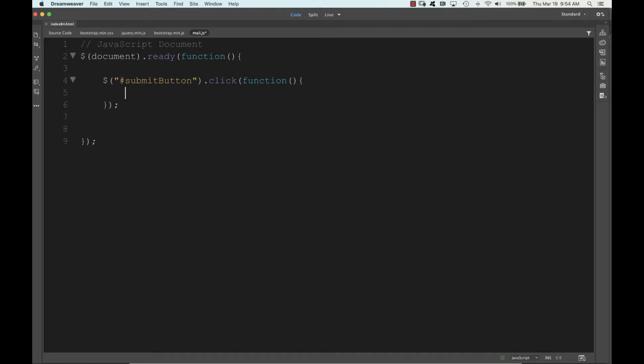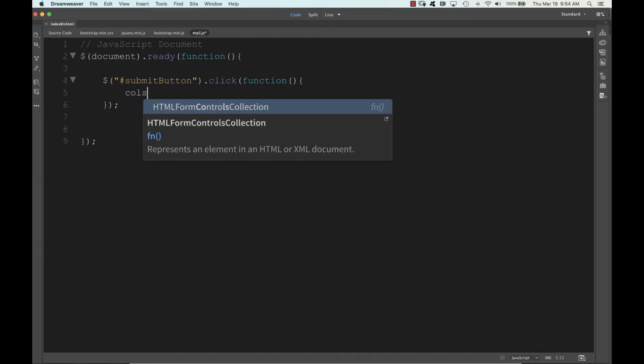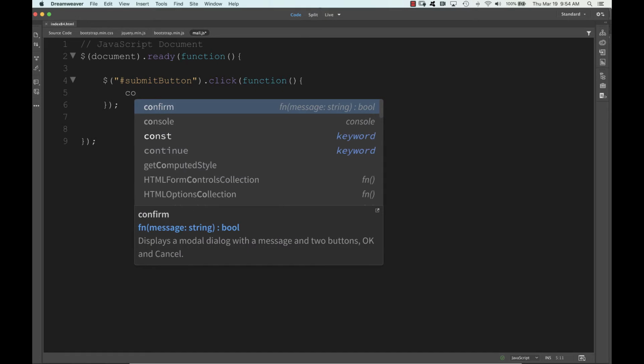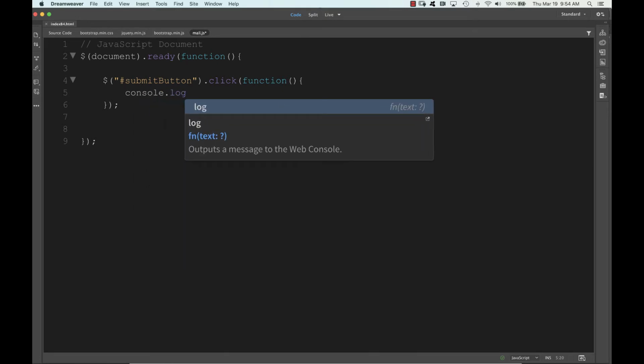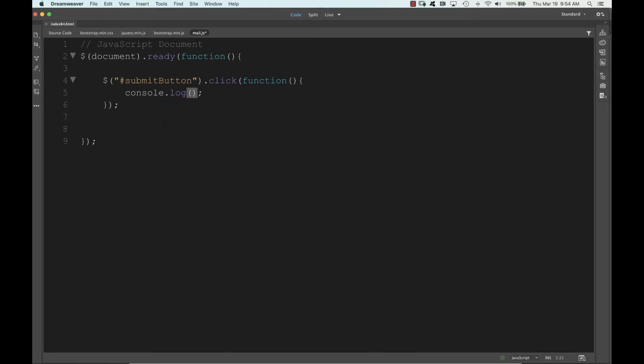Just to start off, to make sure I have written this code all correctly, I'm just going to do, if I can spell it right, console.log, bracket, bracket, semicolon. And in here, I'll just do a message like, yes, this works. Woohoo, celebrate my win here. Okay, so now when I save it, I will see an error about unexpected console statement. You can ignore that for now.